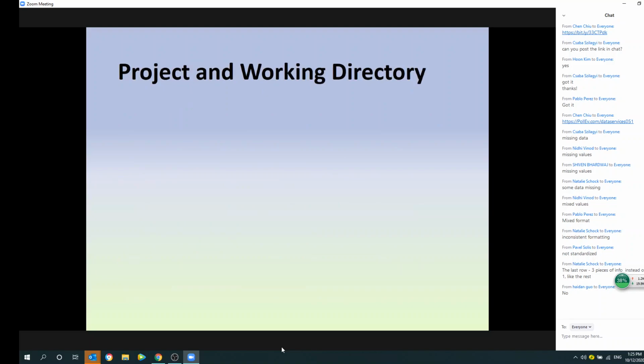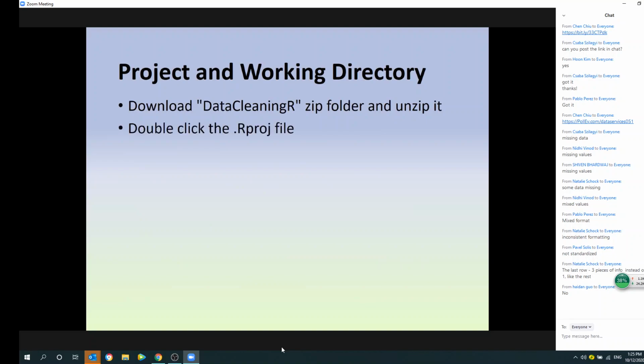Okay, this is something I haven't covered in the introduction to R workshop. This is one thing called project. If you download the data cleaning R folder, it's a zip folder, and then you unzip it on your computer.